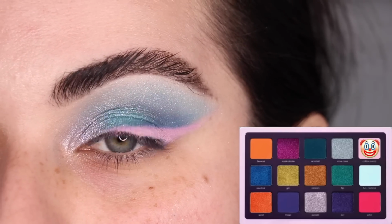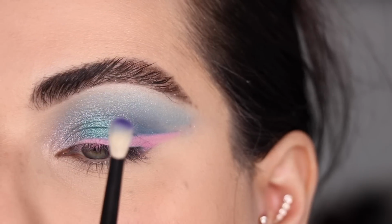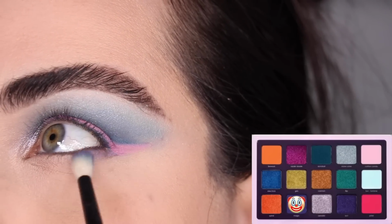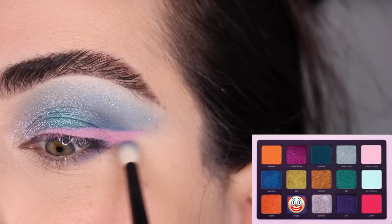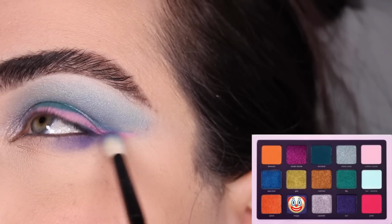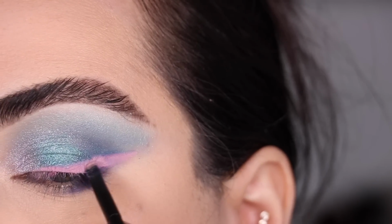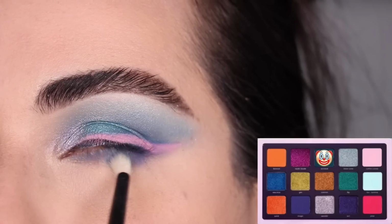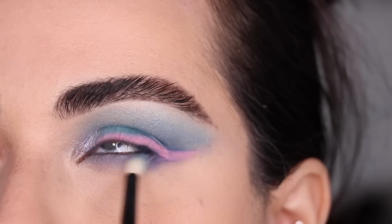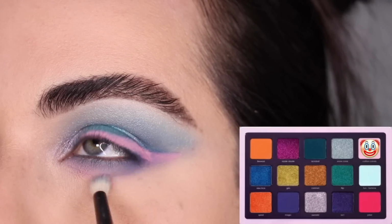Let me do some face makeup and I'll be right back to show you the final look number 4. With my REPHR number 13 brush and the color Magic, I'm going to go right underneath my lower lashes on the outer corner here and just blend that color down there, just to make that purple meet with the pink wing. I'm retouching the wing because I don't want the pink to actually go away. A little bit of the color Acrobat with the same number 13 brush, and I am blending it inwards underneath my lashes. And lastly, the color Cotton Candy to diffuse things even further.